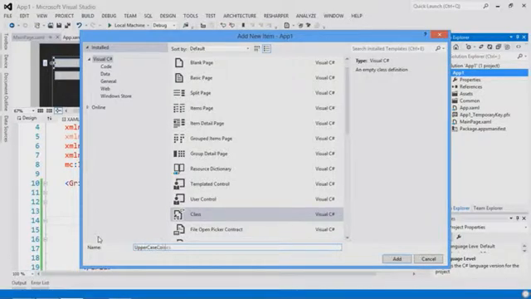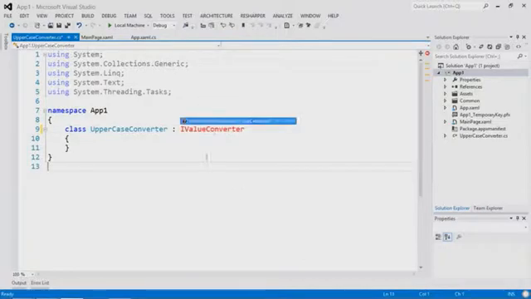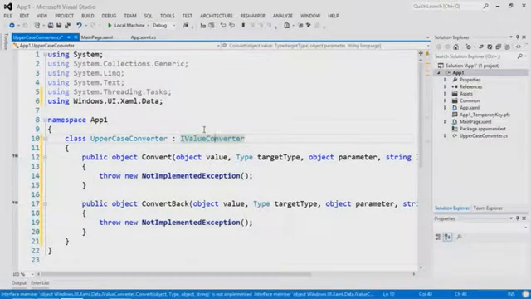Exactly. The converter you're about to demonstrate changes it just in the UI, so it doesn't impact the value of the data in the view model, right? You never actually change the value, you just display it differently. Yep, so here's my class. I'm basically saying I need to implement IValueConverter. So if I say implement this, then I get my templates.